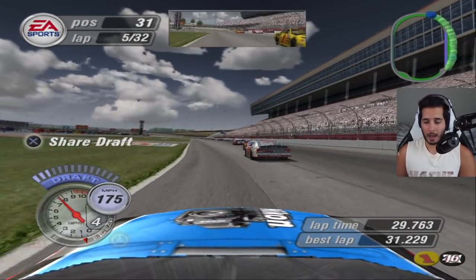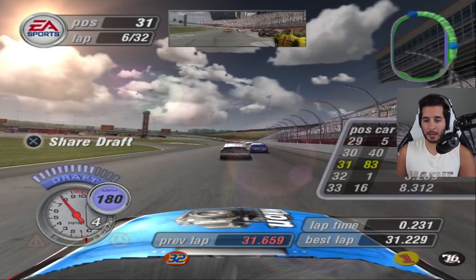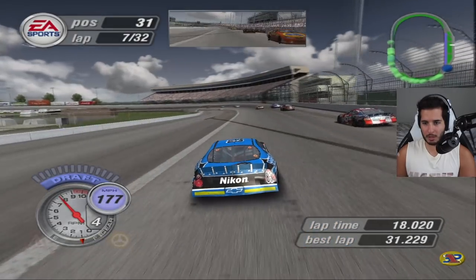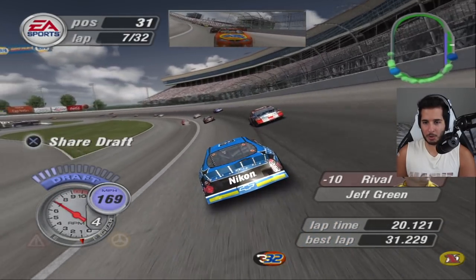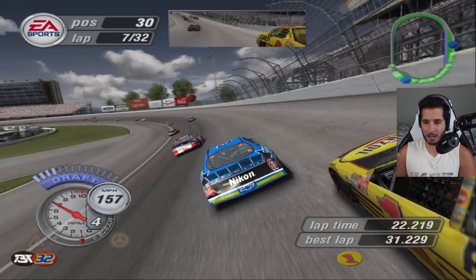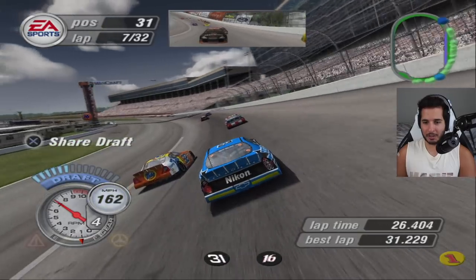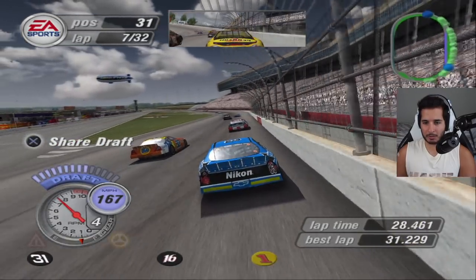I would say my maturity levels have gotten higher recently because I'm not making stupid, idiotic moves. Oh, well, I did not know that. Oh, God, I did not know the one car was to my outside. I thought I was racing Kyle Petty only. And my bad, Jeff Green was right there. Okay, so Ricky Craven gets around us.